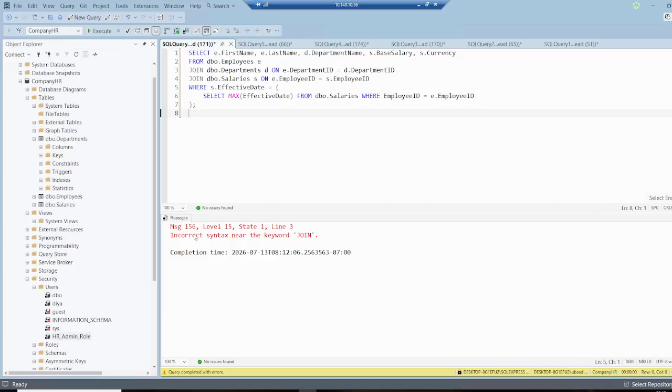So why is this an error? How will you troubleshoot at line 3? Yeah, Diya, how will you troubleshoot? You see here the join is not working.